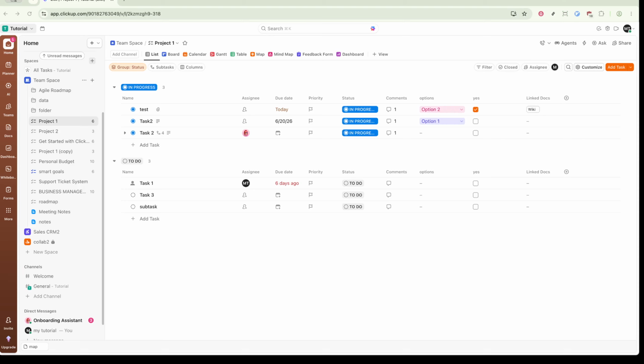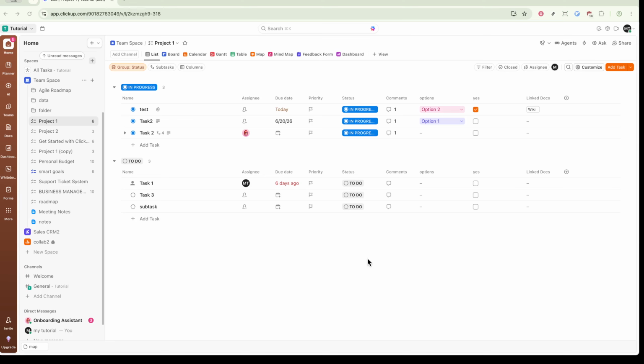To get started, navigate to the specific space, folder, or list within ClickUp where you want the automation to apply. This is important because automations in ClickUp are location-specific, meaning they work only within the area you set them up. Make sure you're in the right spot by selecting the appropriate workspace where your tasks live. Next, verify that you have the necessary permissions to manage automations in the selected workspace. Not everyone on a team may have this access, so double-check with your admin or workspace settings if you're unsure. Without the proper permissions, you won't be able to create or modify automations.